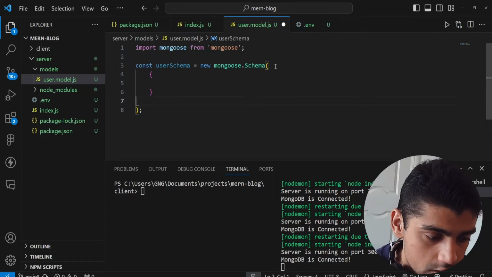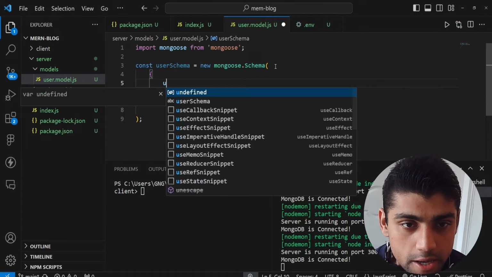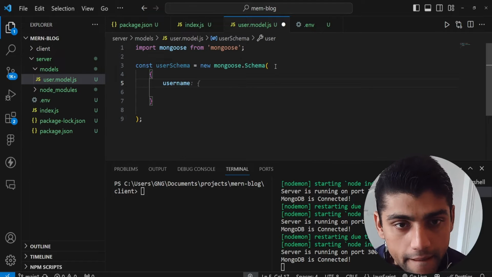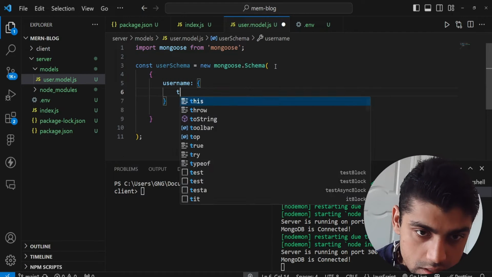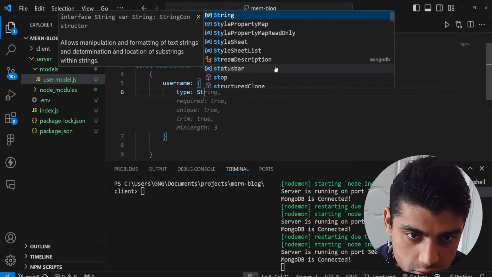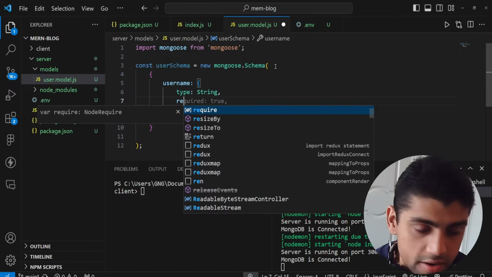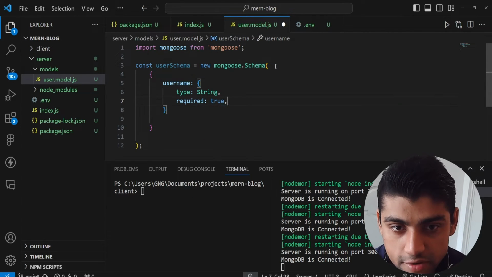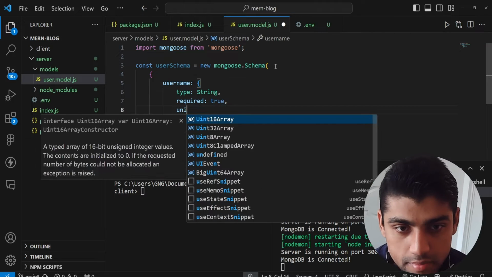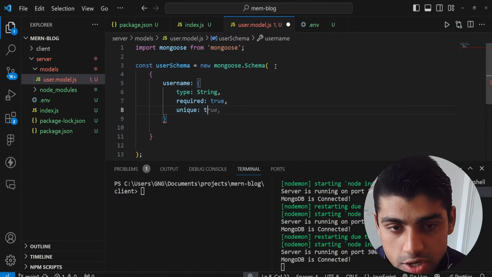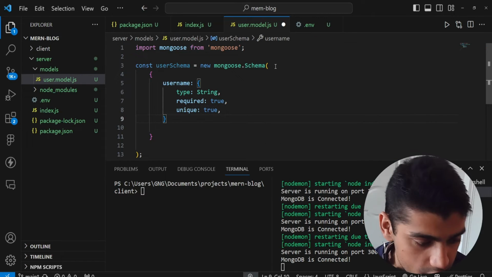Okay. So over here we have username, and then we have the name of the user. So a person would be a string. Okay. And the field would be required. You have to give it, and you also have to make it unique. So this is actually a field for my database for a person, right?